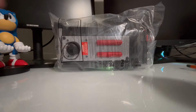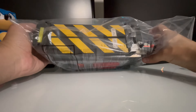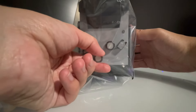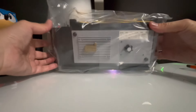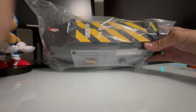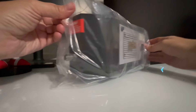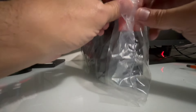Getting it open, it definitely looks like a screen-accurate Ghost Trap. This is not the popcorn bucket I was expecting. In contrast, I believe the AMC Ghost Trap actually has a bowl inside the Ghost Trap to hold the popcorn. Turning this around, it looks like some of the knobs work. This is a highly functioning Ghost Trap — a very interesting looking prop that is very devoted to accuracy from the movie. You've got all these little warning stickers, 'bad voltage,' and these working knobs and stuff like that.